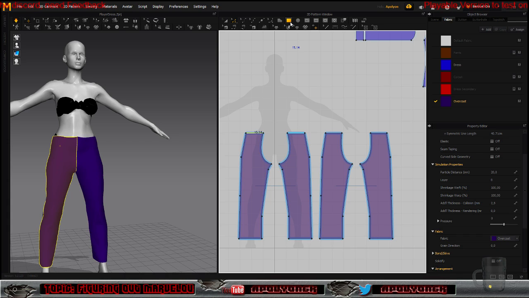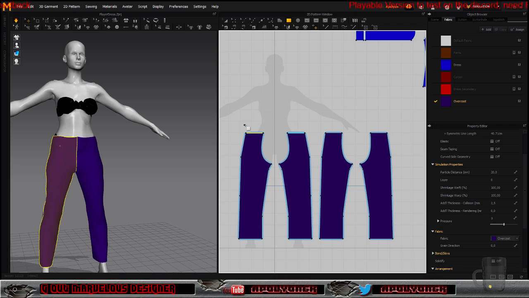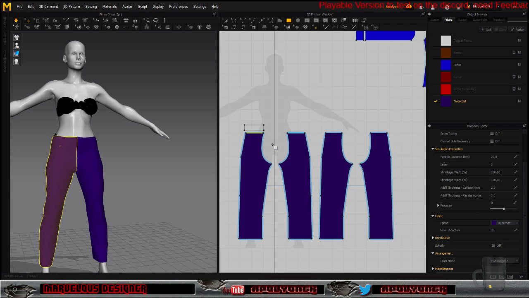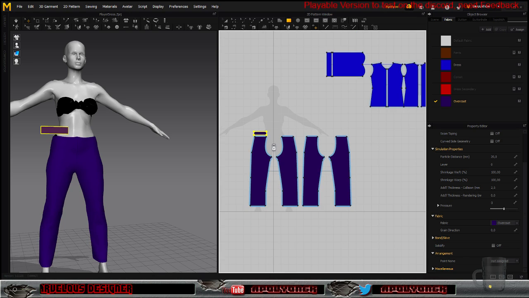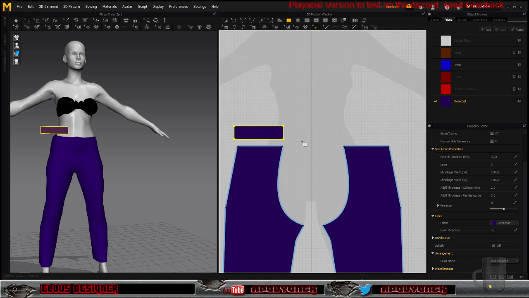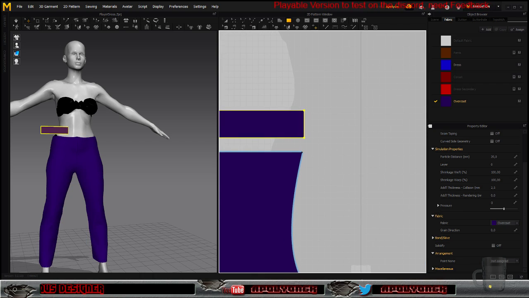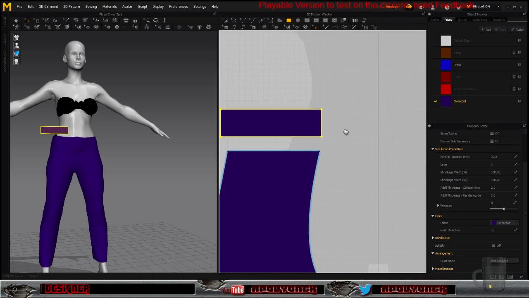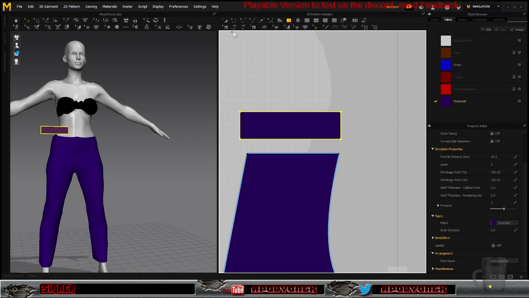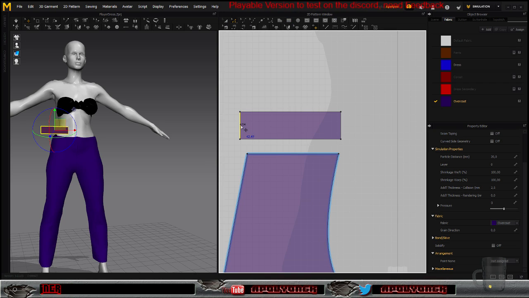Let's add a piece here. I need to change the material here as well, the fabric configuration, but first let's do this.